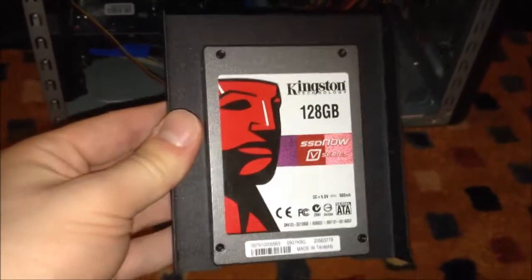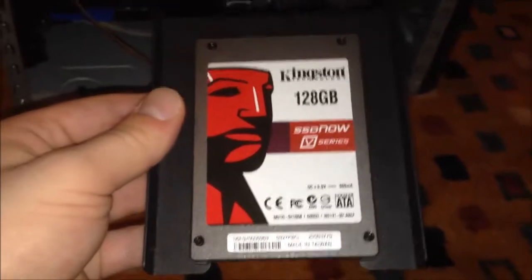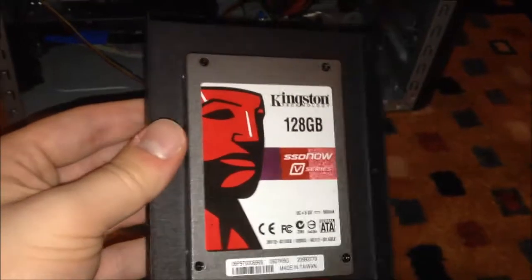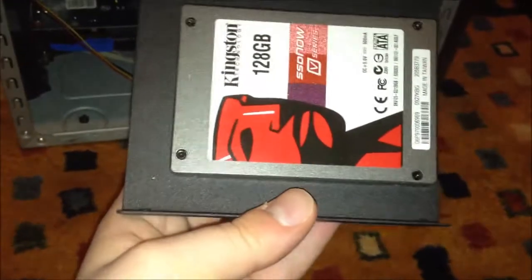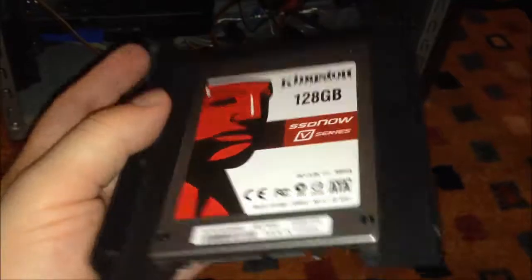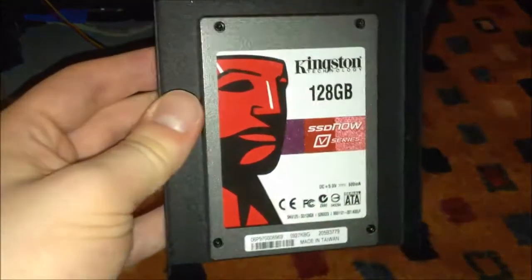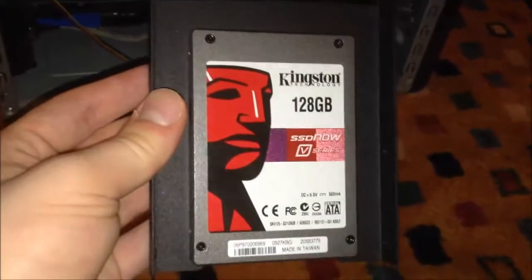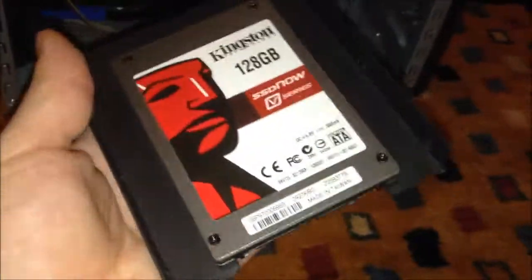This is the drive that will be replacing that Hitachi one terabyte drive. It's this 128 gig Kingston SSD. This SSD is pretty old — I bought it in like 2010. And it doesn't have any cache, it doesn't support trim, it's primitive. It's basically a flash drive, like a traditional flash drive enclosed in what would be an SSD form factor, but it acts like a flash drive — it doesn't act like an SSD should. So that's a good excuse to use it for Linux, because it still works alright for that.